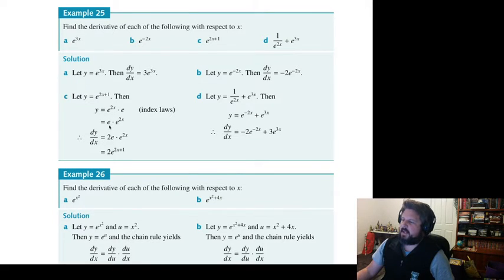In this particular case from here, again, this is the k value that's there. It's going to come down in front, and the rest here is going to be the same when you differentiate it. Again, what you can do is then rewrite it using the index form. So that here you've still got e to the power of 1. Here you've still got e to the power of 2x. When they're multiplying, you add the indices.